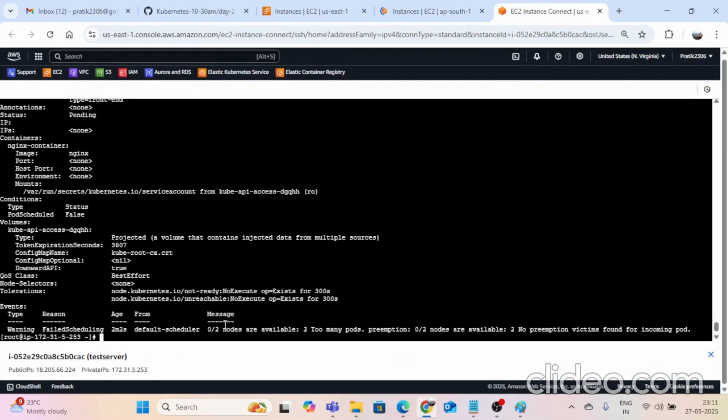Too many pods are available. kubectl get nodes.